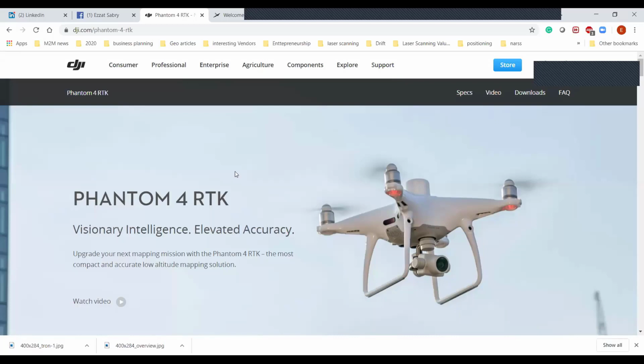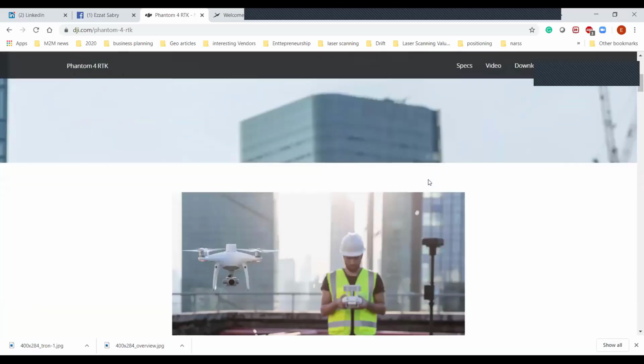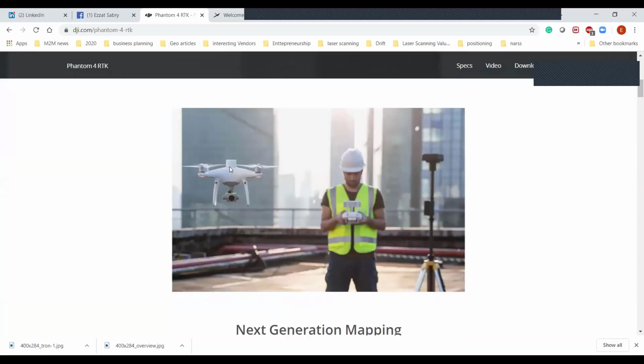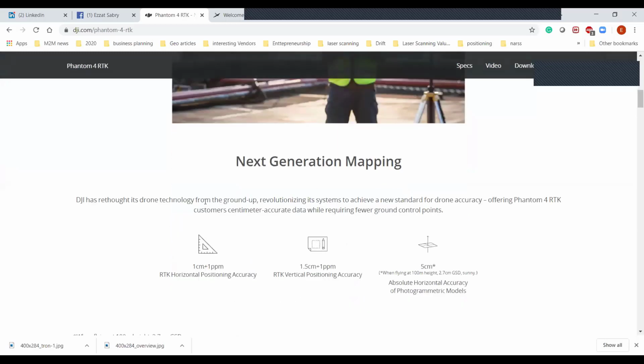It's a normal DJI and classical model of Phantom, but again, it's very unique because it's got a real-time kinematic dual channel sensor installed on top of it. If you buy the combo, it comes with a surveying grade global navigation satellite systems base station, which you could use to get live corrections or post-processed corrections to your imagery, and then you can process directly with 2 to 5 centimeters accuracy.